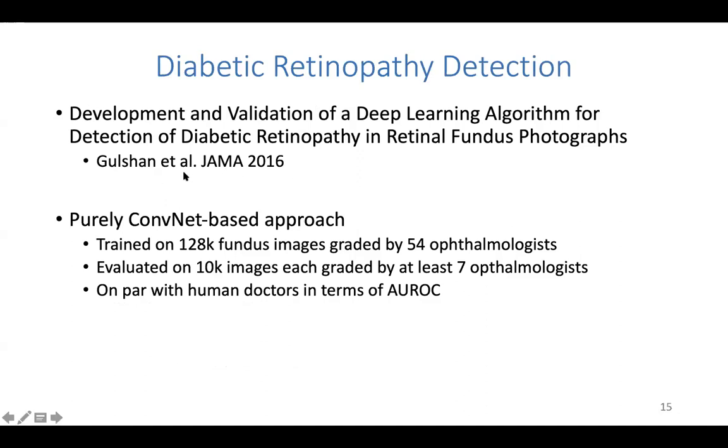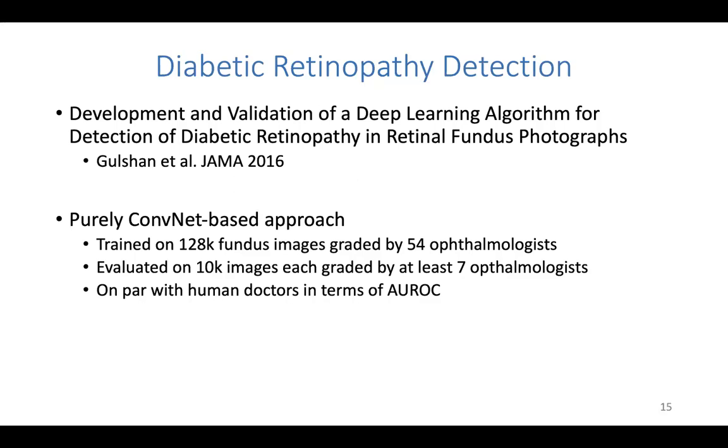So JAMA is a medical journal, I'm not sure what it's an abbreviation for, and there are two well-known medical journals out there: one is JAMA and another is the New England Journal of Medicine, NEJM. Those two are the top two medical journals. And if your paper is in either JAMA or NEJM, then it means that it is usable from the next day.